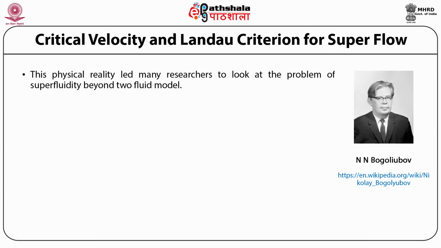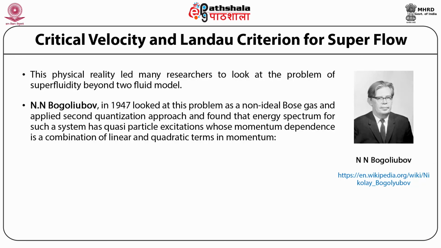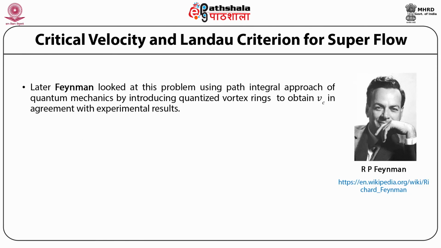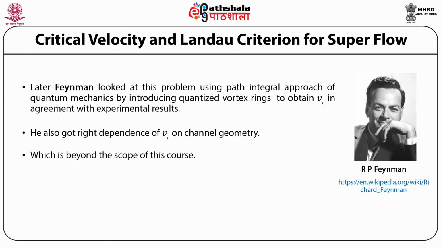This physical reality led many researchers to look at the problem of superfluidity beyond the two-fluid model. N. Bogoliubov in 1947 looked at this problem as a non-ideal Bose gas and applied the second quantization approach and found that the energy spectrum from such a system has quasi-particle excitations whose momentum dependence is a combination of linear and quadratic terms in momentum, that is, epsilon is equal to cp plus sigma p square, where c is the speed of sound and sigma is the inverse of effective mass. Later, Feynman looked at this problem using the path integral approach of quantum mechanics by introducing quantized vortex rings, obtaining vc in agreement with experimental results. He also got the right dependence of vc on channel geometry, which is beyond the scope of this course.